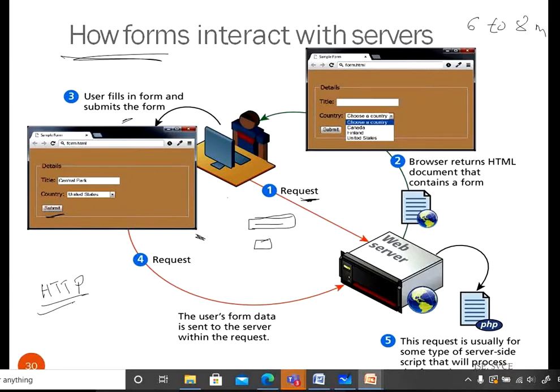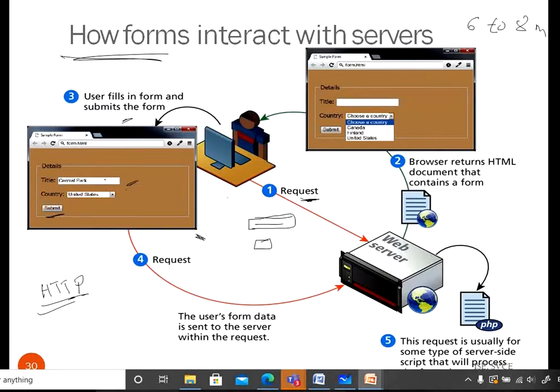I'm not going to deal with this in detail. Just remember that the interaction between the browser and the web server takes place with the help of the HTTP protocol. Also, whatever form data is filled in here should be sent via a standard HTTP request. You can just see this after filling. Are you able to view this properly?